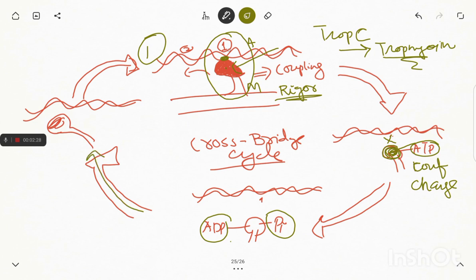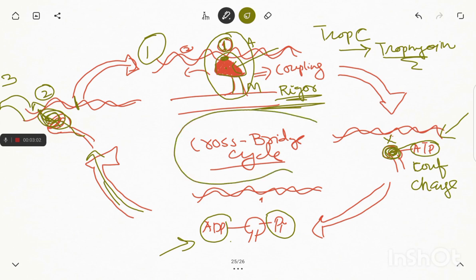Let's say this is position 1, right? Initially this myosin head binds with actin at position 1. Now in the second step, when ATP is hydrolyzed, it will move forward from position 1 to position 2. It will then bind to position 2, and again the rigor state will be achieved, and again ATP will have to come to break that rigor state. Again, when ATP hydrolyzes, it will move from position 2 to position 3.